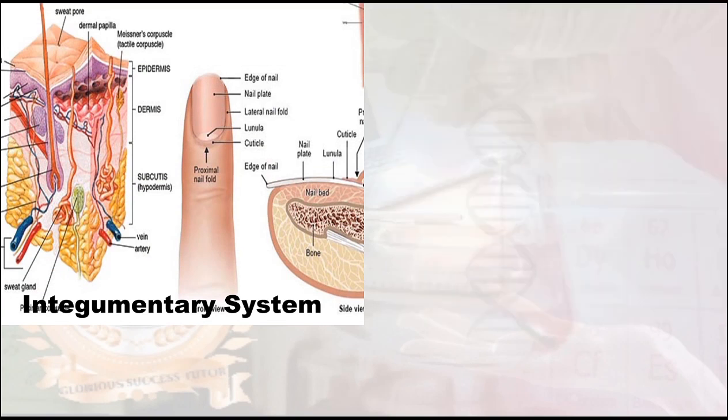Another one is the nail. What is the cross section of the nail? Can you see the edges of the nail, and this is a bone? This is just like our index finger, and it is cut across and checked under a microscope. This is exactly how it's going to look. Do you understand it now? Beautiful.